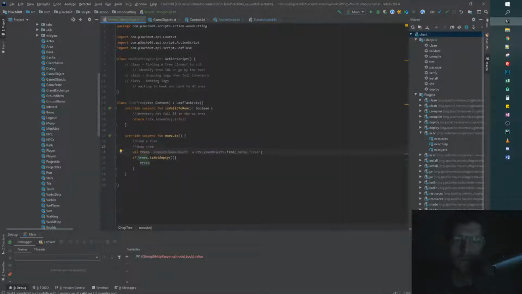Oh, I will also say that the best kind of way of doing actions would be this following structure. Enter condition, action, and exit condition.